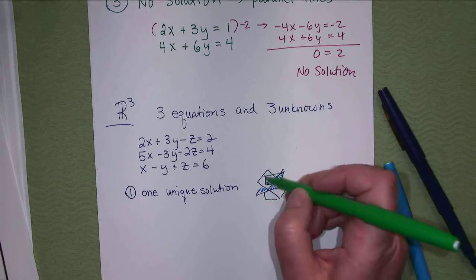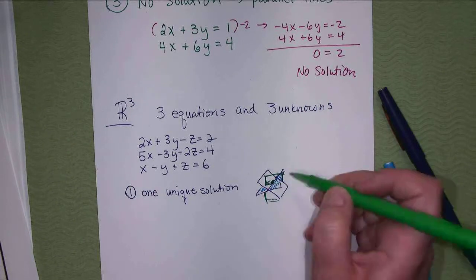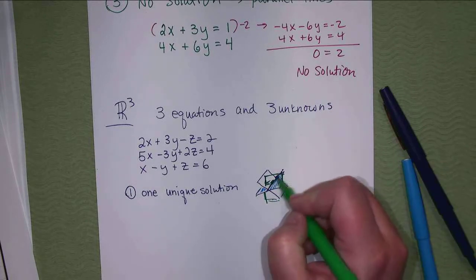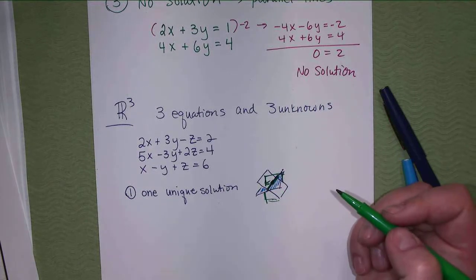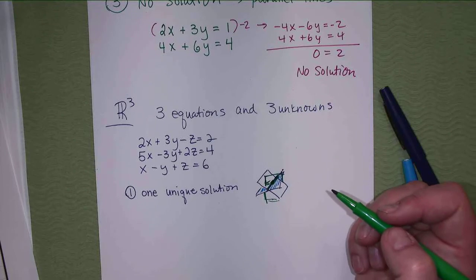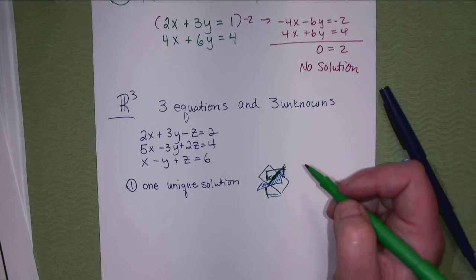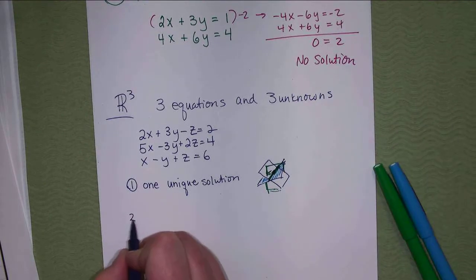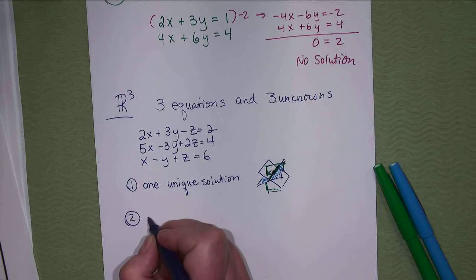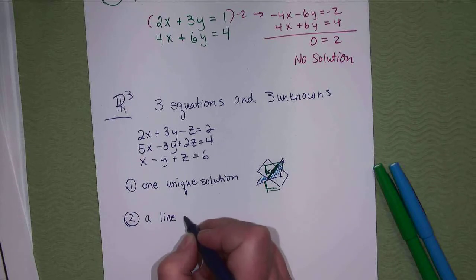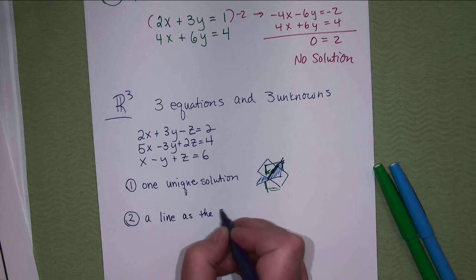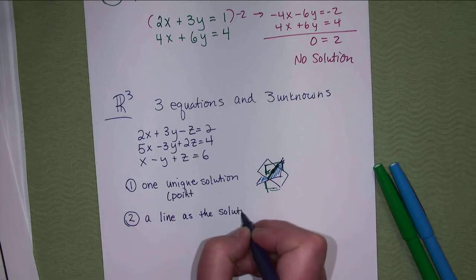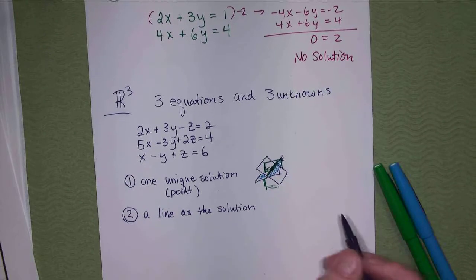Anyway. So, if we add a 3rd one in, going another direction, then they could cross at a point. Okay? And that is if these ones cross at a line, and then this one cuts through that line. Right? That would be one unique solution. That's how that would work. So, the next type of solution is that they can have a line as the solution. So this is a point as the solution. So how could they have a line as the solution?